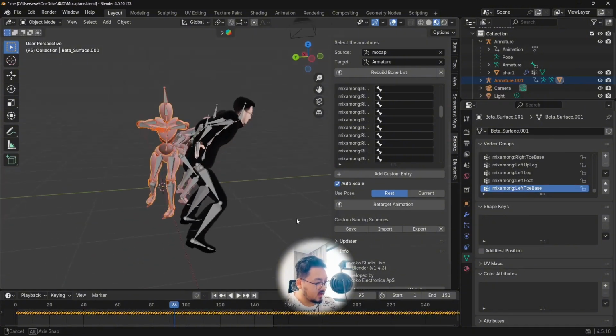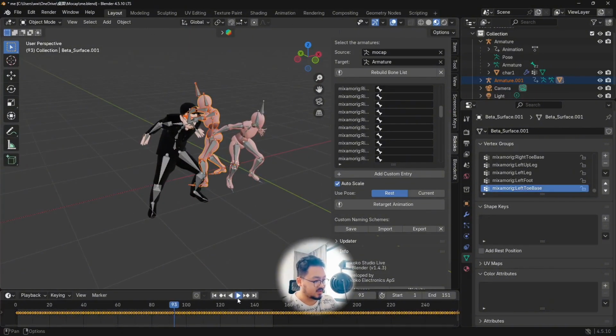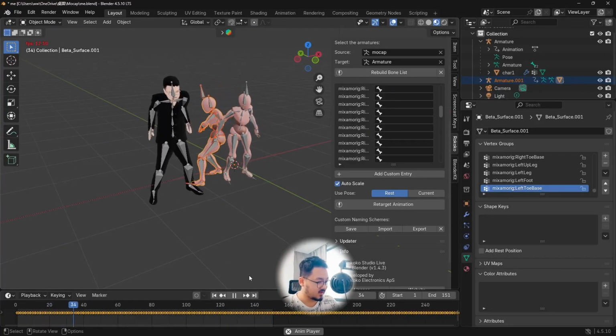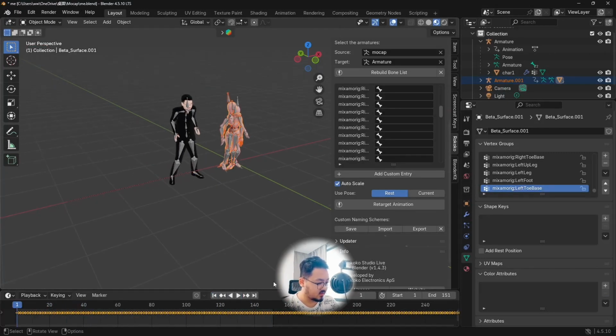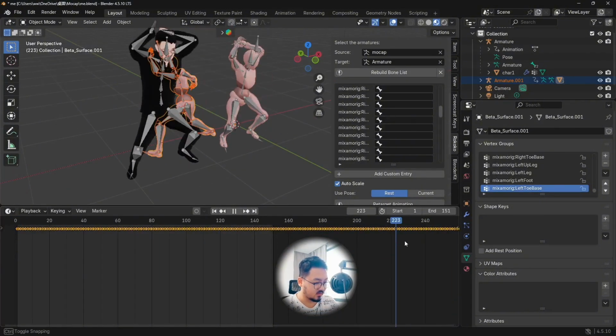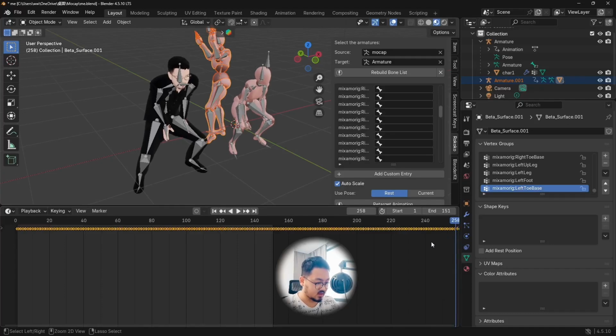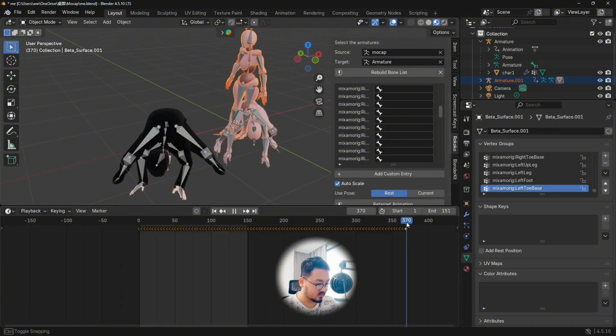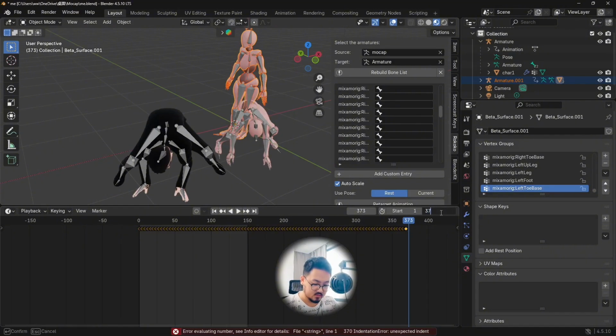So as you can see, I already imported another motion capture data. If I play this, I believe the motion capture data is a slide view. So what I'm going to do is we can just get rid of all this. I believe the motion capture data does have a pretty long duration. Oh my gosh, you can go all the way. Let me just look at how long it can get. Yeah, we got at least 370. Okay, let me change the input method. At least we got this 370.